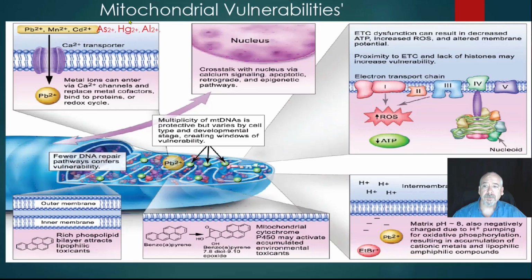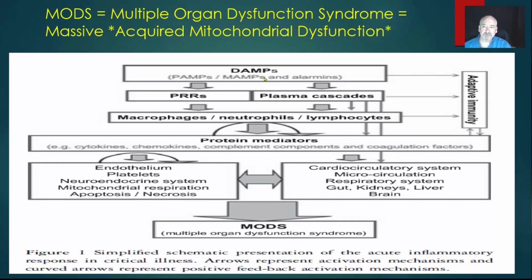Mercury becomes a problem when we realize that inorganic mercury has been associated with getting into high fructose corn syrup. When we realize that aluminum can be put into certain food products unintentionally and sometimes intentionally to aid in the development, say, of double action baking powder effects on baking. All of that gets in through this N-methyl-D-aspartate receptor and will go straight into the mitochondria, and can also be a contributory vulnerability problem for mitochondria, not to mention all the other environmental things we can have that cause problems.